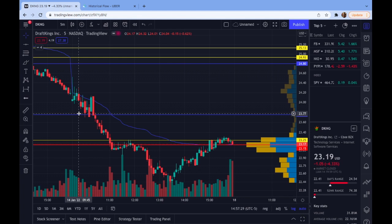If a ticker just completely flies up, which is going to happen in some cases, I'm not going to play it because I don't want to chase, and the risk to reward ratio gets diminished very heavily. So that's something that I look for as well when playing the retest. I think it just helps a lot, not only with entries, but also helps with our risk to reward ratio.